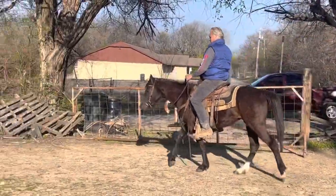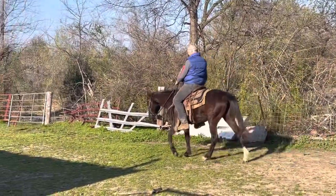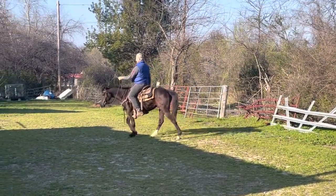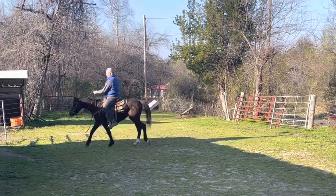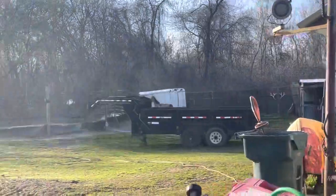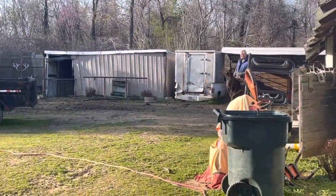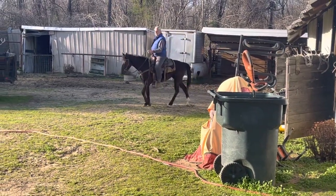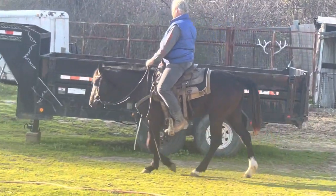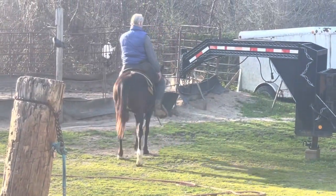But I let Mr. Russ see his horse from the very beginning. I didn't have her tied up and worked down. I had the horse out in the pasture, called the horse to me, led the horse around with no halter on her head, put her in the wash rack with no halter, saddled her up with no halter. I just wanted to show him the foundation that he has on this horse and how he can continue this horse. You can move all the body parts. I've just put in a good solid foundation.